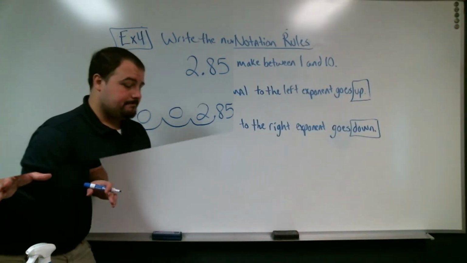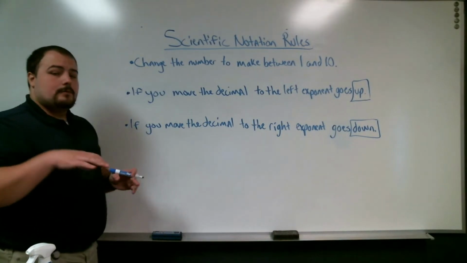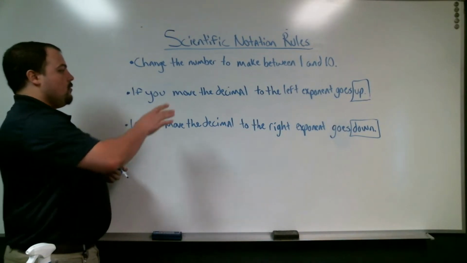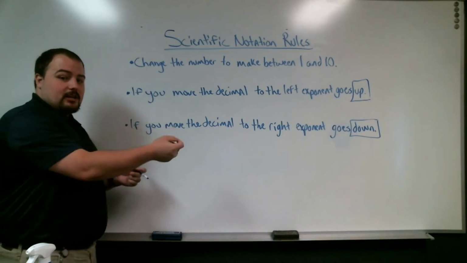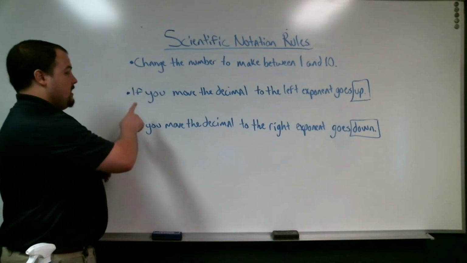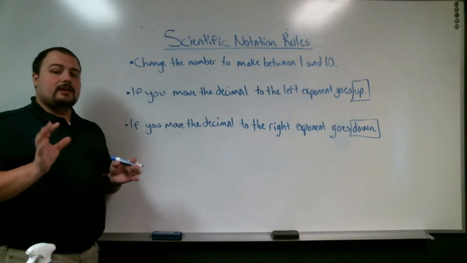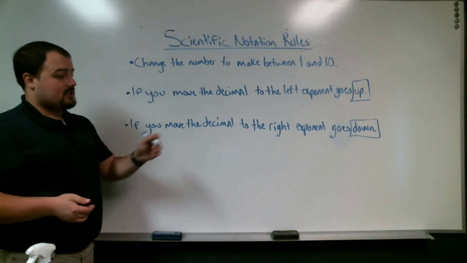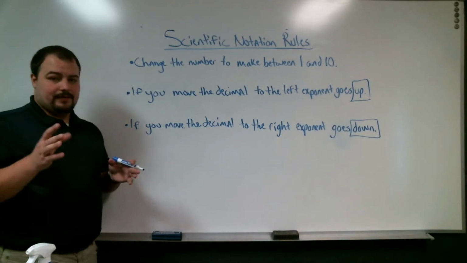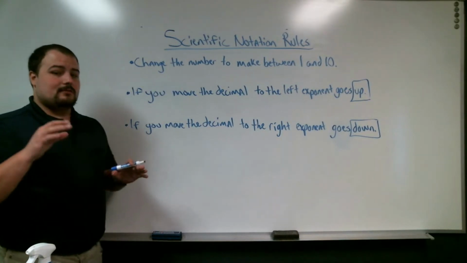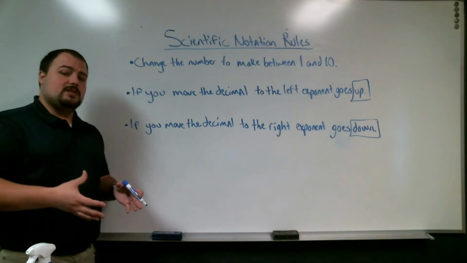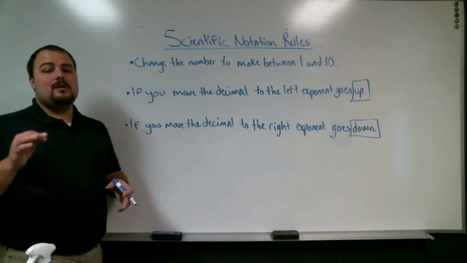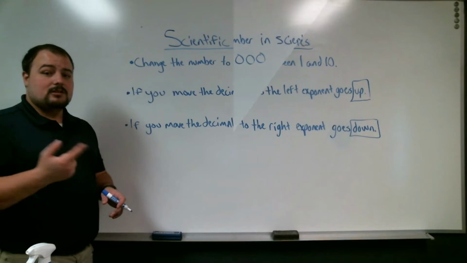So let's keep moving. One of the things we have to understand about scientific notation is that when we're making that number between 1 and 10, based off the rule, we have to have a number between 1 and 10. We're going to place a decimal at the end of the problem if there isn't a decimal. And we decide if we have to move the decimal to the left, then the exponent is going to go up that many times, based on how many times we move it. And if we have to move the decimal to the right, then the exponent is going to go down that many times. So I'm going to write this as a rule as we practice changing a few numbers to scientific notation. Go ahead and make sure you have this down. I'm going to explain this using this rule as we write numbers in scientific notation today.